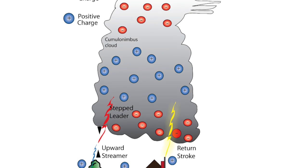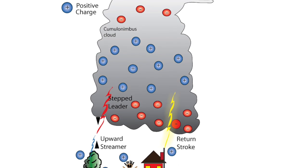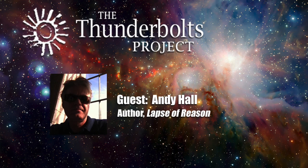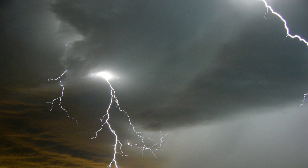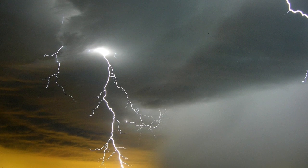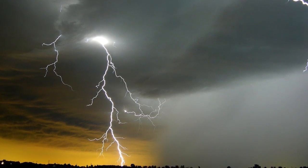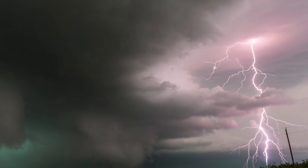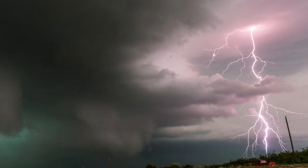These pools of charge must be plasmas. It only takes 1% of neutral air to be ionized for it to behave as a plasma. Lightning genesis requires a plasma because that is what forms the electrode in the sky. Let's consider lightning and how, why, and where plasma forms to play a role in making it.